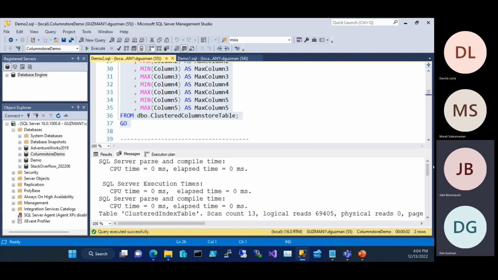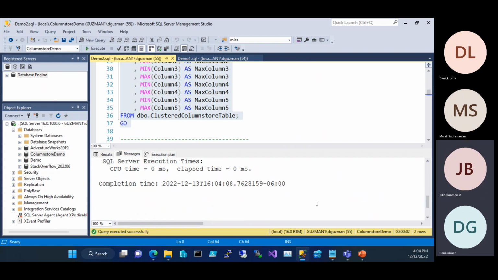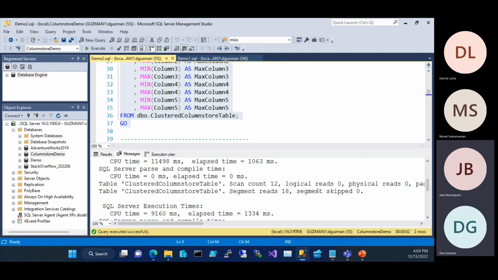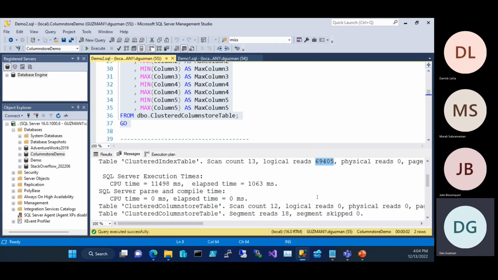If I look at the IO stats though, here I have 69,000 logical reads for the row store table, and in the Columnstore table it says it read 18 segments for this one. It was a parallel plan too. So anyway, it scanned all of the segments in the table.